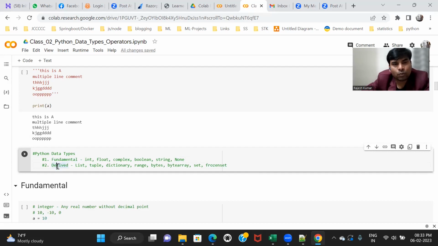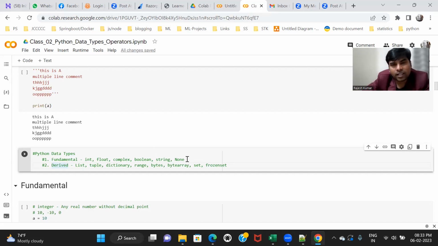Let me explain what is the basic difference between fundamental and derived: when you will use fundamental and when you will use derived. This logic should be very clear. In what situation should I think about the fundamental data type, and in what situation should I think about the derived data type? Let's suppose you have two numbers, number A, number B, suppose 10 and 20, and you want to add these two numbers. Here I have an individual number, 10, and 20. They are single numbers.